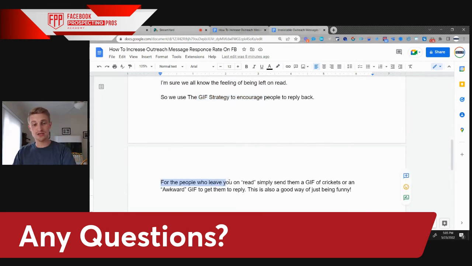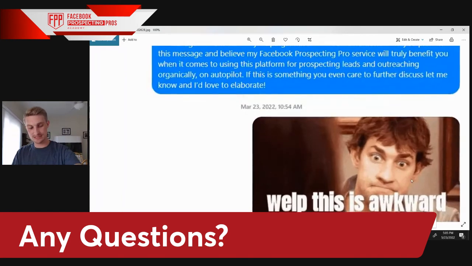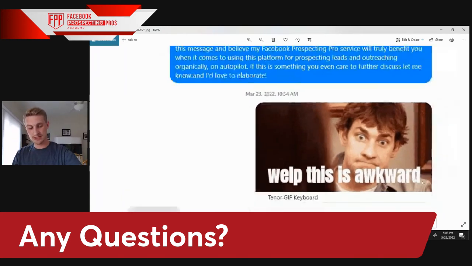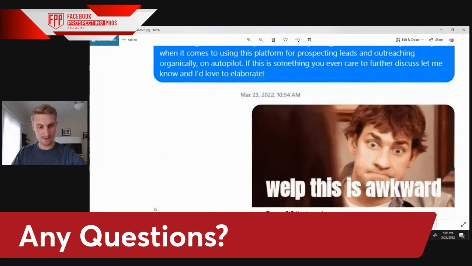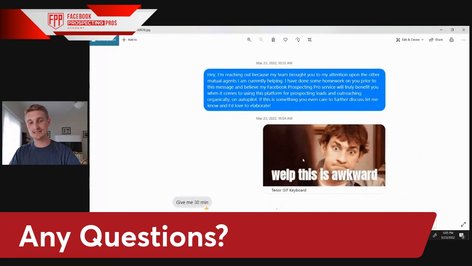For example, you can send them a GIF of crickets chirping, or an awkward GIF like the one I showed you here as an example. My first message I sent, they left me on red. 20 minutes later, I sent a GIF saying, well, this is awkward. And then I got a reply, you see? Again, I would have never gotten this reply if I didn't send that GIF. So that's our strategy number four.